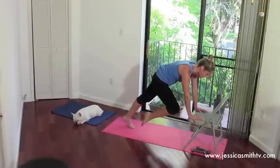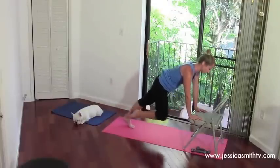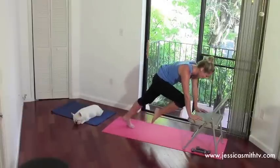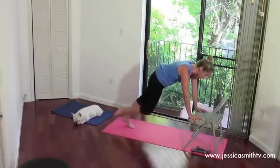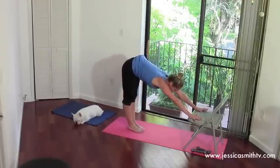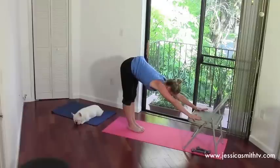Squeeze, two, three, and lift. Give me two more here. Good, one more here. Great job. Let's take a little breather. Lower the heels, press back, take a nice little stretch. Just straighten your legs as best you can here.